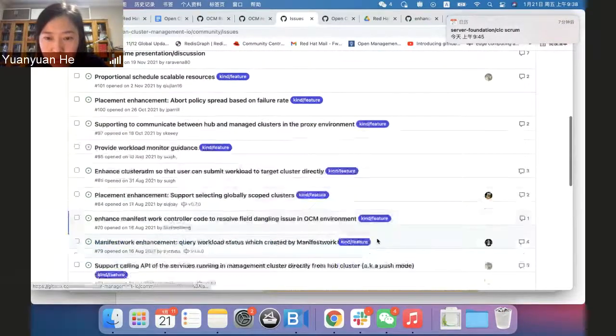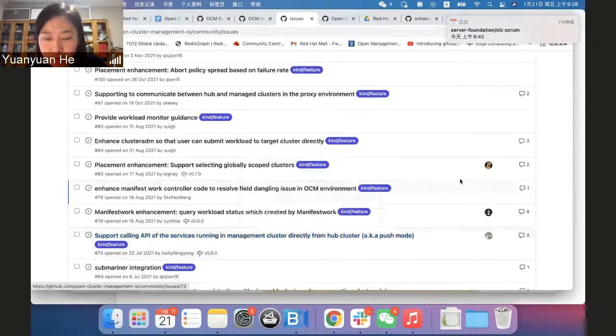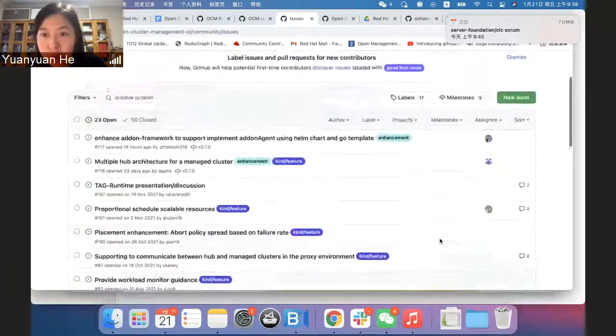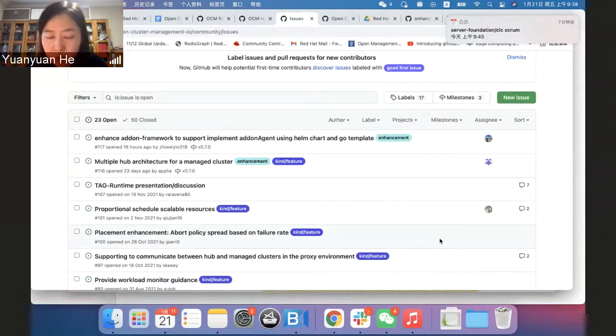Also, I think we need to review them and label some easy-to-fix ones as good first issues. As I know, some new contributors want to engage with our community and start with some easy pieces. So if you feel any issues are easier to fix, please give good labels here.